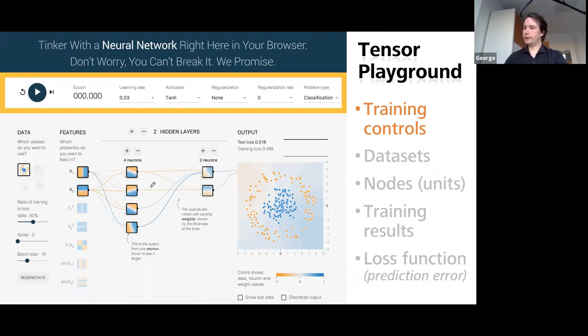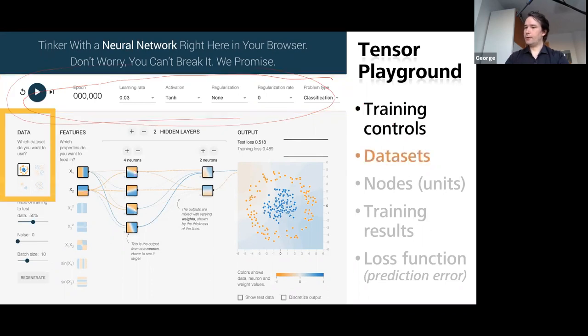I'll go through it one by one when I change to this. So this is the control section, which specifies global hyperparameters, you can say, for this network. So it's this section over here.